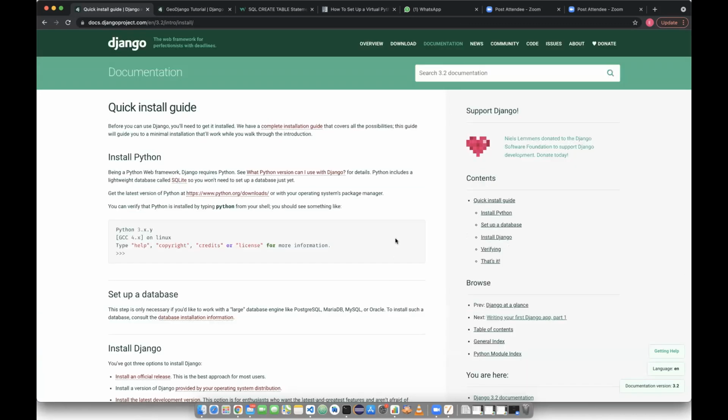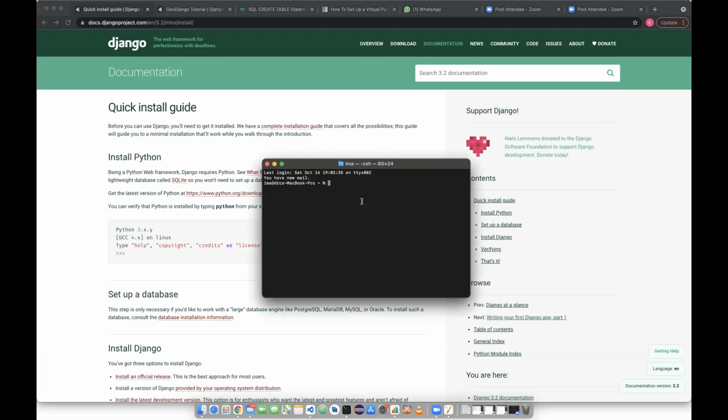The documentation most times they don't really. All right, so let me go back here. If you're using Windows, open PowerShell, right?